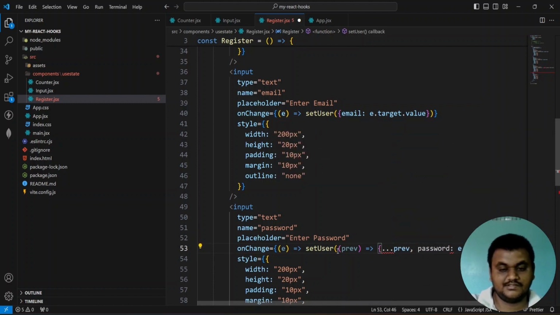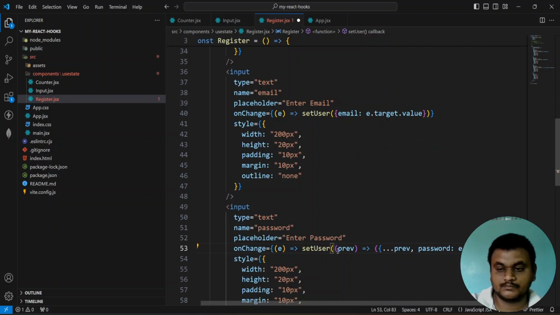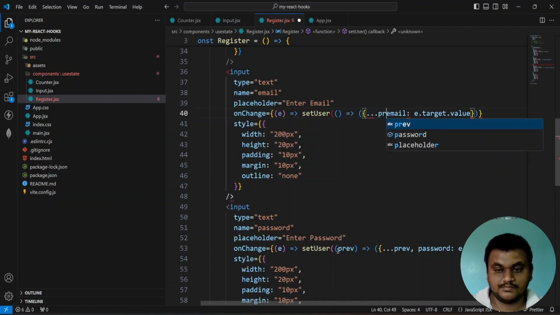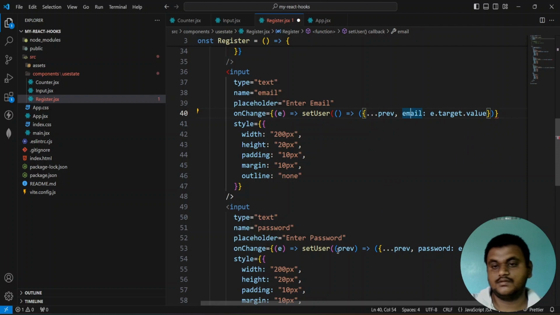Instead of giving it like this, here also we use prev: prev dot email colon.